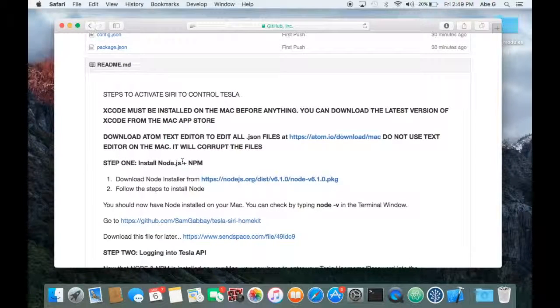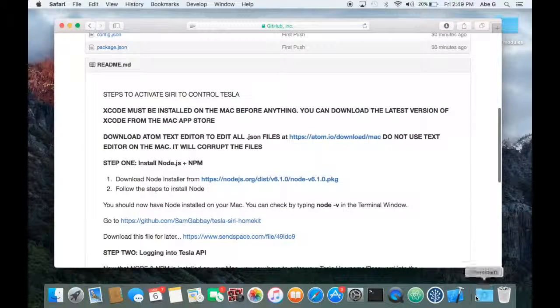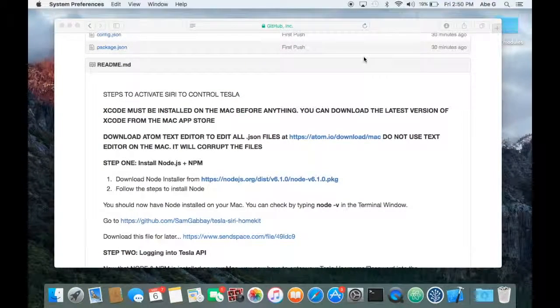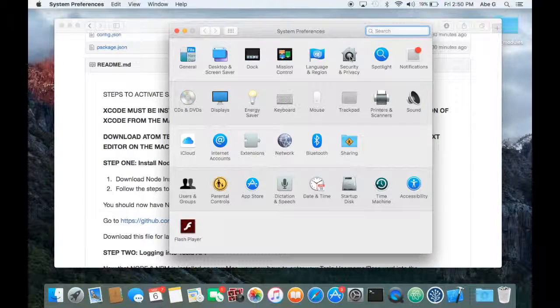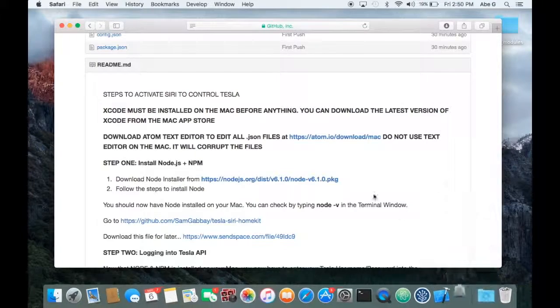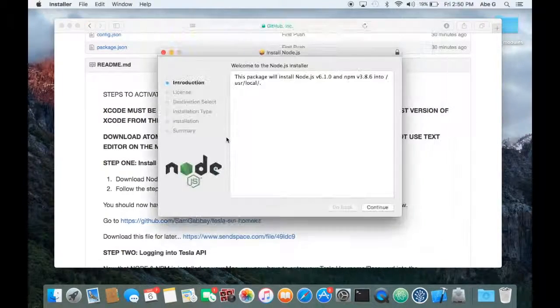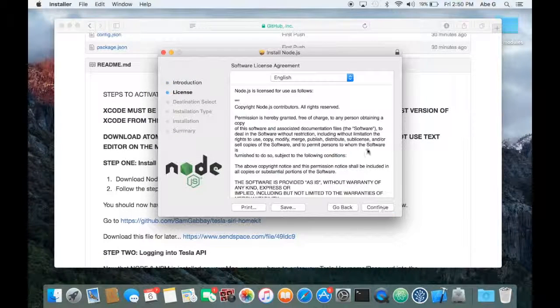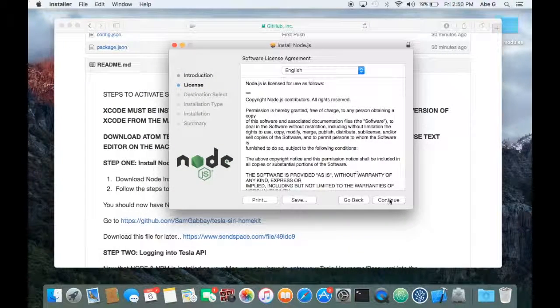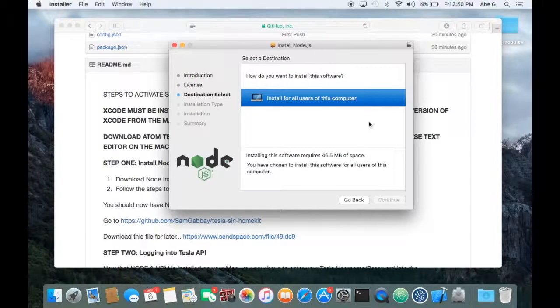So it's good. Step one is to download the Node installer. So we'll do that now. It's a direct download link, so you can just open it. Right click it and open it, and it'll download straight to your downloads folder. You'll open it. I have to accept it. Continue, continue. Follow the instructions. This is by far the easiest installation of Node that I have ever done.